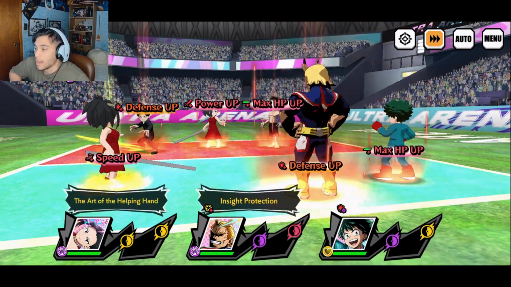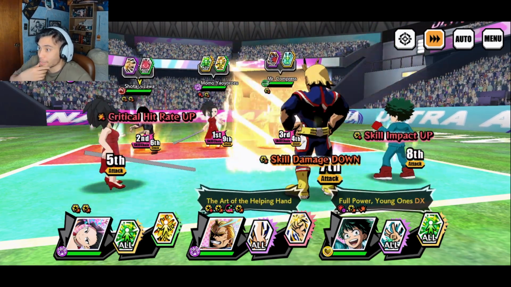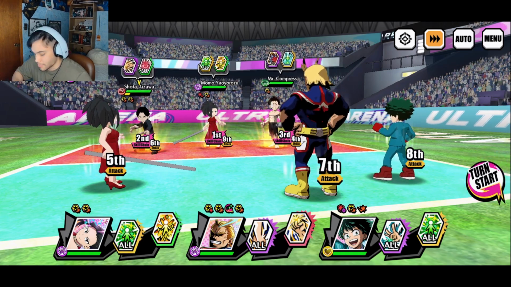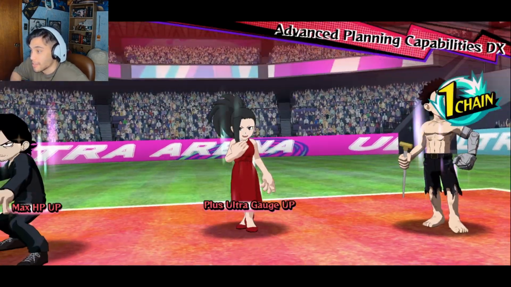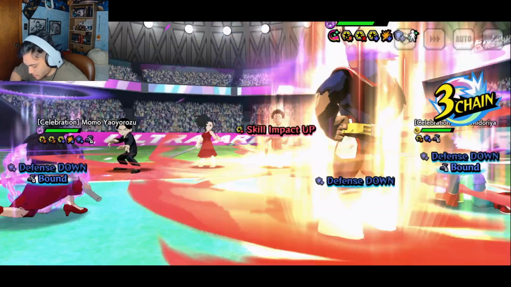So that is something to be of concern, but to be completely honest, I don't even know if we're going to get past this team, because we have a lot of debuffing, removing of buffs as well. Compress can just bind and shut us down. It's going to be a grueling fight. This is going to be a tough one. I don't even know if we're going to come close to victory, to be completely honest with you.